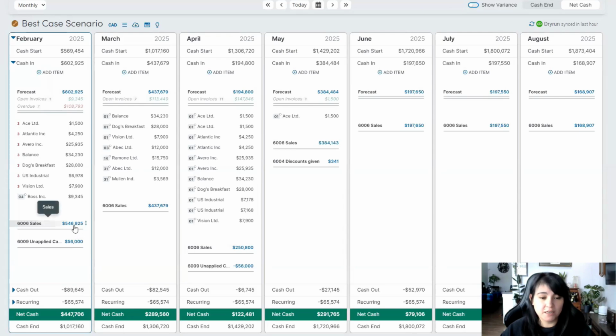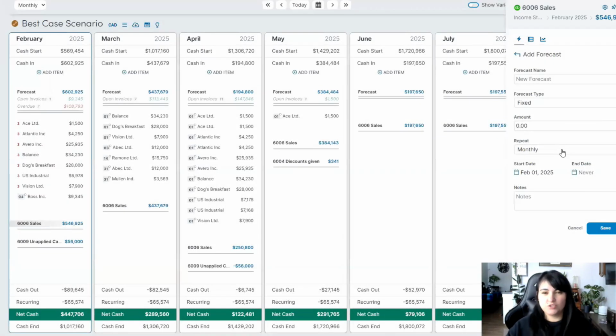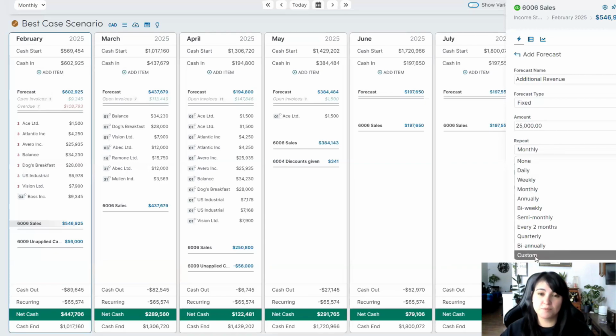You can very easily click on the account and you will be able to add to forecast to visualize, for example, additional revenue that you may have. You do have the ability of creating different repeating schedules, however you want to model, fully flexible, including a custom repeating schedule.